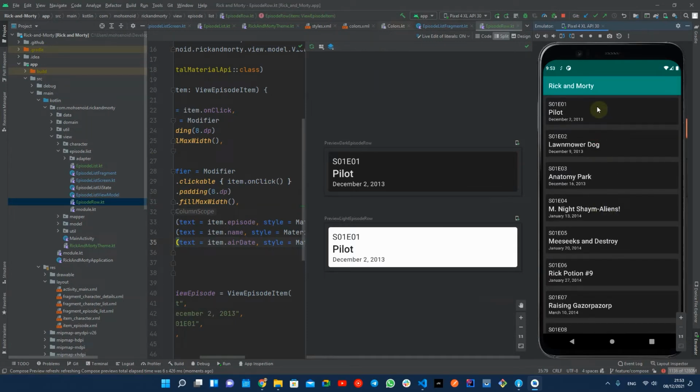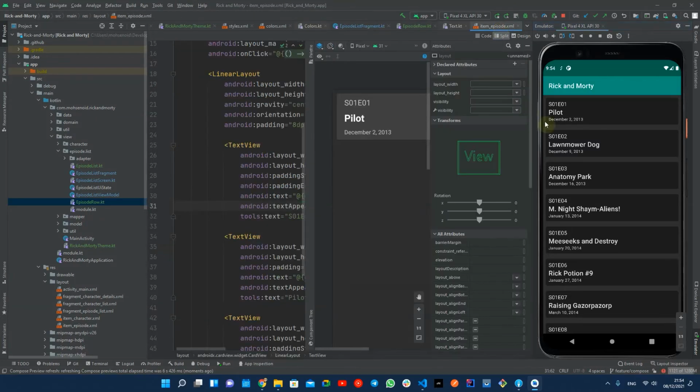So I should figure out which color in the theme is setting the card background, and also I think the whole background is a bit different. But yeah, the background is fine. So I should just figure out why the card background is so dark, and then that should be it. I should be done with theming, at least for this screen.